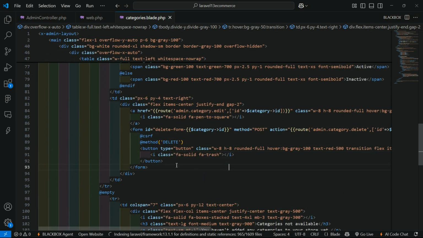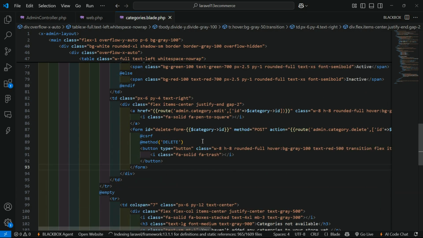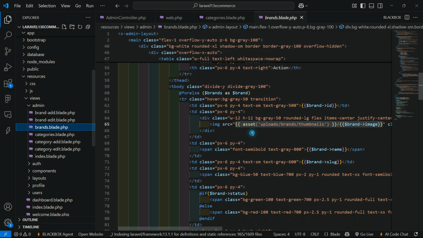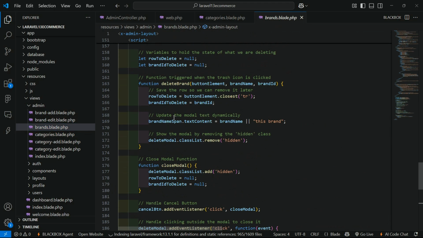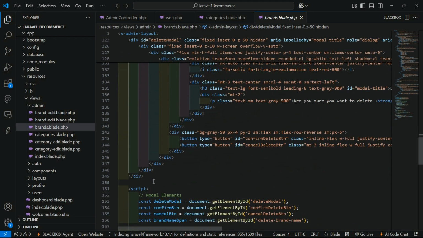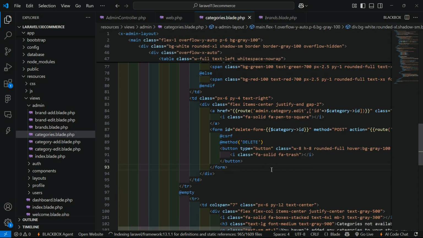Alright, now save this. Before deleting this category, let's show a confirmation dialog box. For that just go to the brands view file, and from here let's copy the modal, this delete modal. Just select this, copy, and go back to the categories view file.